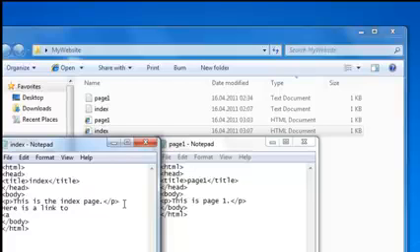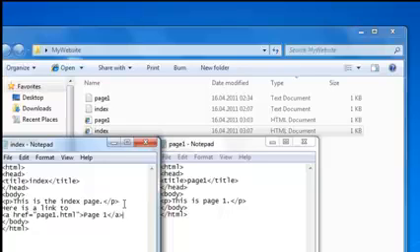To do this, we use the href attribute, which specifies the link's destination, equals quotation mark, page1.html, quotation mark, end of bracket, and now the link text which will be shown, page 1, and now we close the a tag like that.